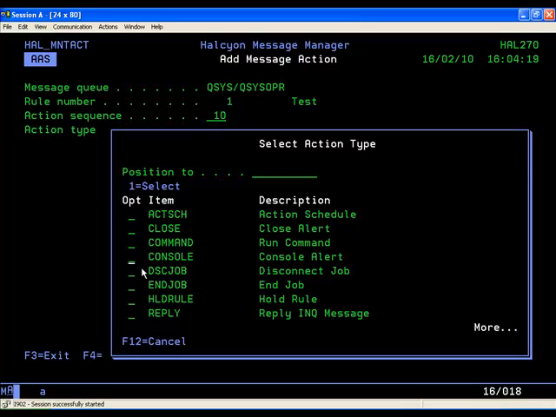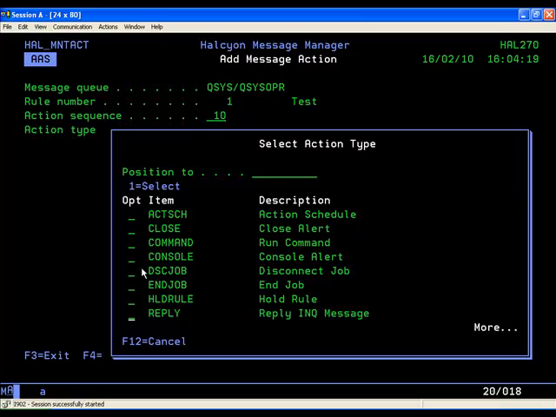Because we're talking about the Advanced Automation Suite, when we create rules, we tend to have proactive automation. So rather than sending out loads of alerts that somebody has to deal with, we like to be able to put in automation so that Halcyon becomes intelligent and does the work that an operator would normally do.